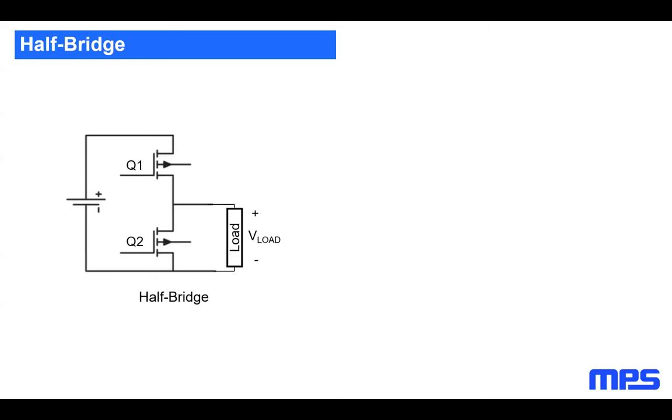Here we have a half bridge, not to be confused with the H bridge, which is another name for the big brother topology, the full bridge with four FETs. Here we have a very basic DC to AC converter, right? So we have a power supply here on the left that can supply a voltage. We will call it Vin, or supply voltage from now on. And then we got a pair of switches. In this case, they are represented with MOSFETs. We got Q1 and Q2. And by applying a PWM to the control of these switches, we can modulate the voltage that we will see on our load. In this case, we can modulate the average voltage at this load.